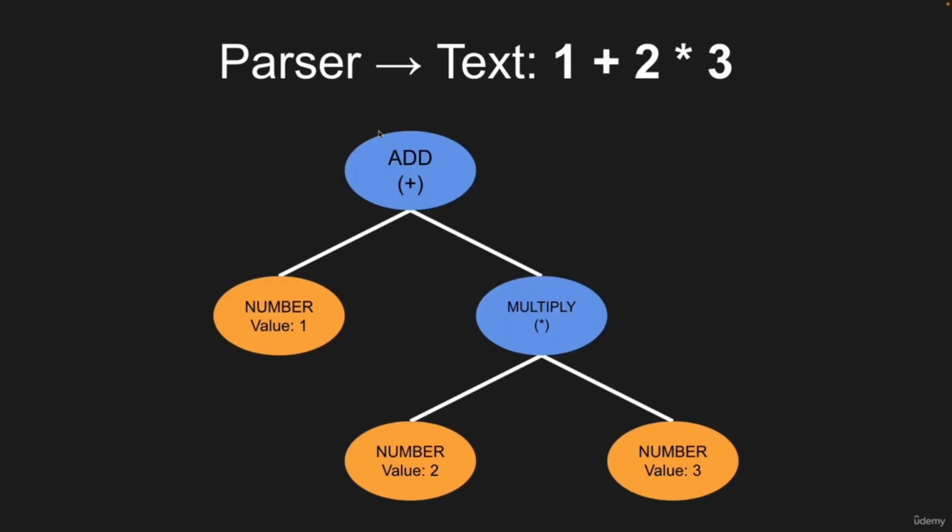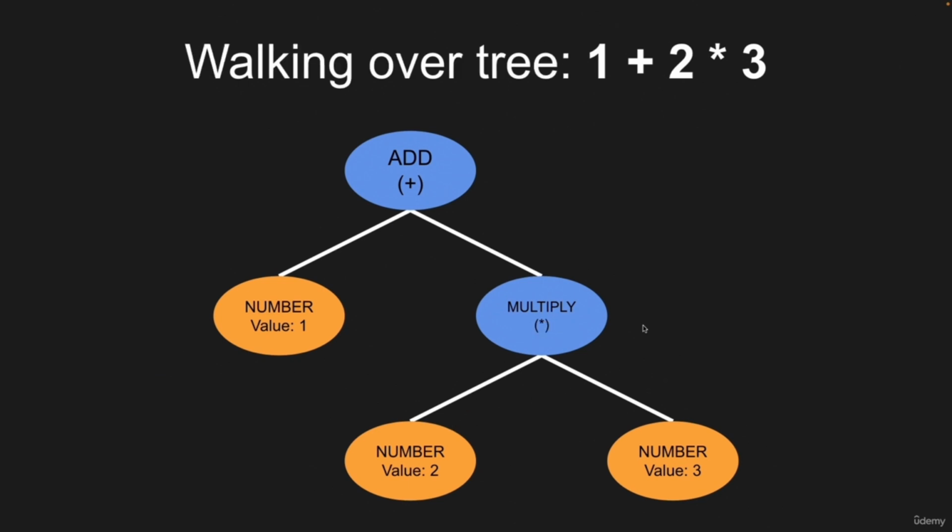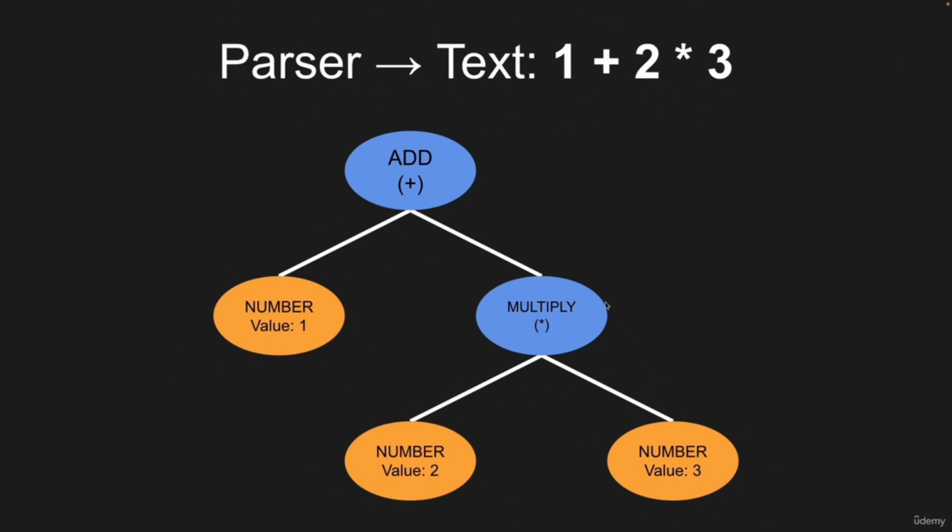And then the parser converts those lexical tokens into this tree, or expression tree, or parse tree. We have the add operation first, with number value 1. And then we go into the multiplication operation, which has number value 2 and number value 3. Remember, with operator precedence, or order of operations, 2 times 3 is lower in the tree, so in order to do this addition, we need this multiply operation first for it to work.